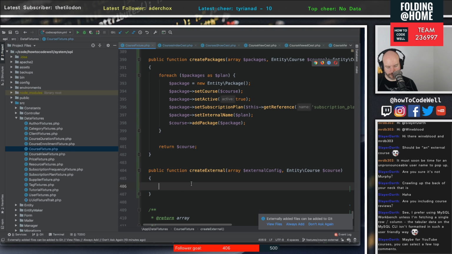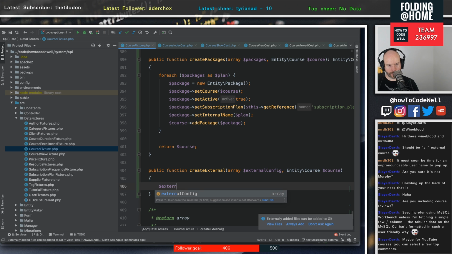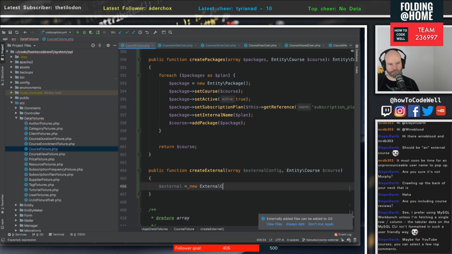So we certainly need to instantiate the external thing, right? So external is equal to new external. Is it?